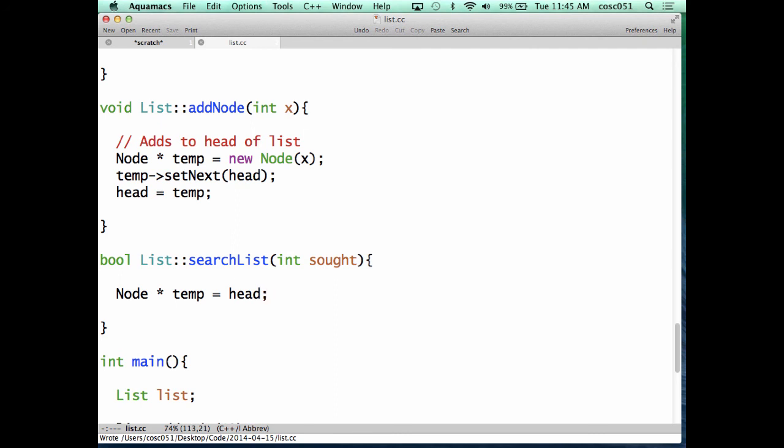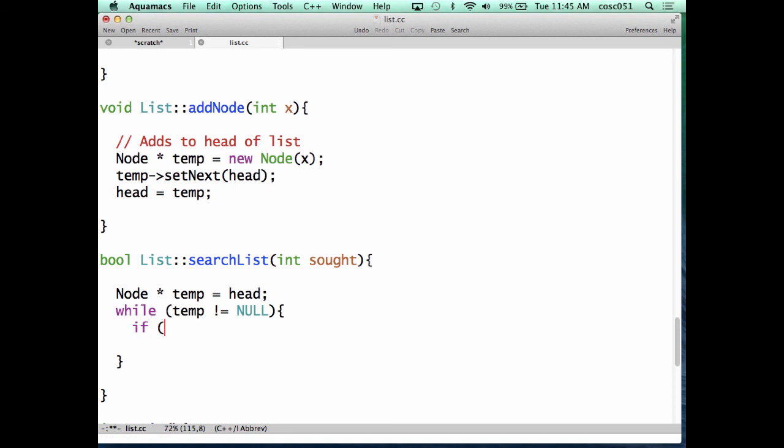It is very, very rare, unless you are adding a node to the list or deleting something from the list, to ever manipulate head. If you find yourself trying to do something and changing head's value and you're not adding or deleting from the list, odds are you're doing something wrong. Okay? Just in the general case. All right, so node star temp equals head, we say while temp isn't null, which means it's still pointing at something. What do we do?